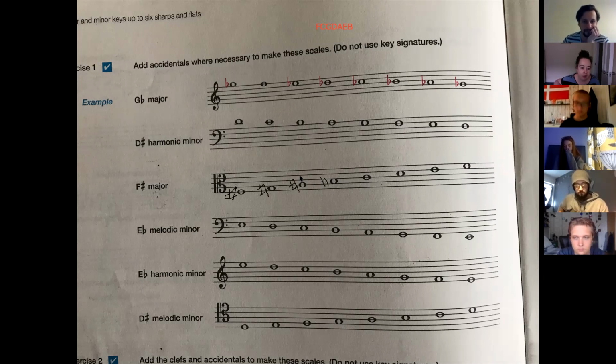Whoever black is, well done, but this should be a natural because it's B. No, that one was right. The one before was right. Excellent, okay. So this is a B because it's just below middle C, so we leave that one natural. And then everything else is sharp as well.